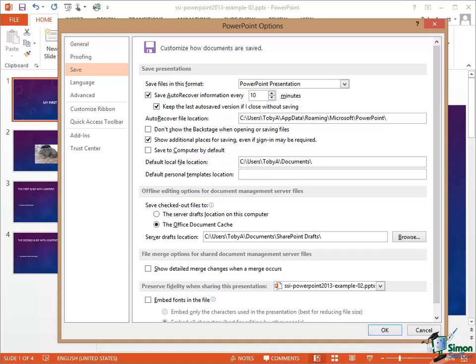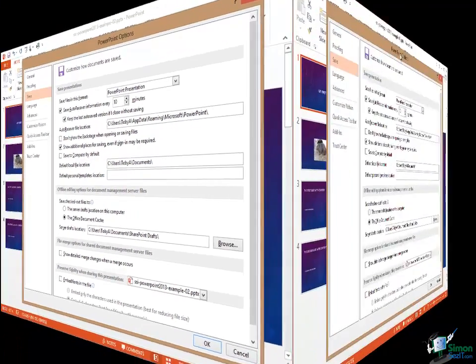But something that happens to everybody eventually, or at least everybody I know it's happened to, is that you've been working on a presentation, you close it, it says, do you want to save the changes? And you accidentally click no. Now, this is a bit of a worst case scenario, really, because you've just appeared to have thrown away all the work that you've been doing by saying, no, I don't want to save those changes. Whereas, in fact, you really should have saved those changes. One of the other options that's available here can help you to fix that particular problem.